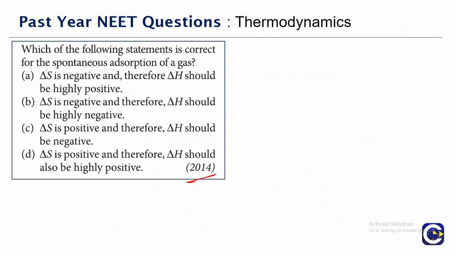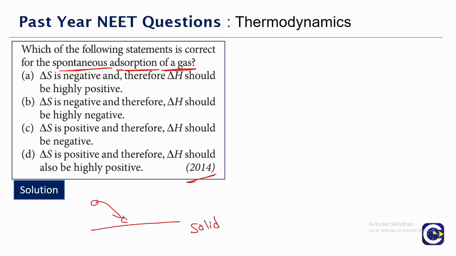Next is a question that came in 2014. Which of the following statements is correct for the spontaneous adsorption of a gas? Suppose you take a solid surface and assume the gas particles are coming and getting adsorbed. Adsorption, we can see it like a condensation, because the particles of the gas from the gaseous state are settling on the surface of the solid.